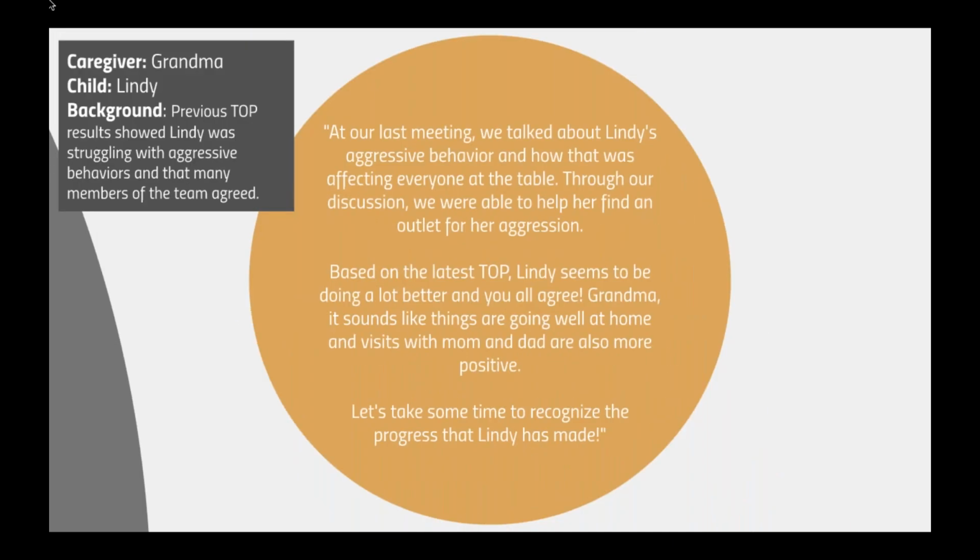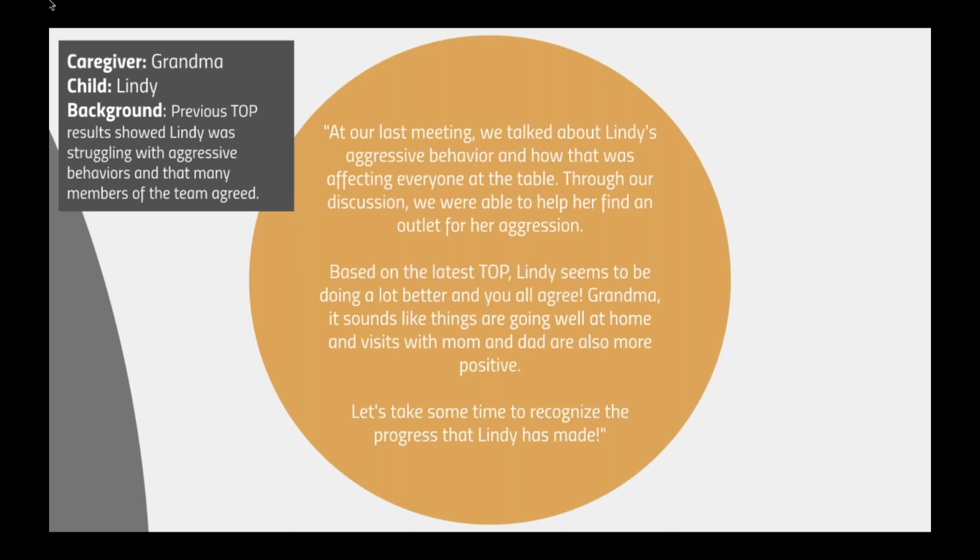The next example is about celebrating some successes. So this is Lindy, and she's living with her grandma. And the previous TOP that was done for Lindy, really everybody at the table indicated that she was struggling and having some significant challenges with aggressive behavior, some violence. Everybody really agreed that that was a challenge, and it was taking its toll on grandma.